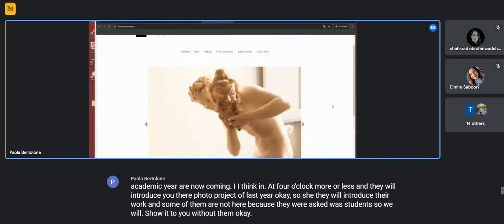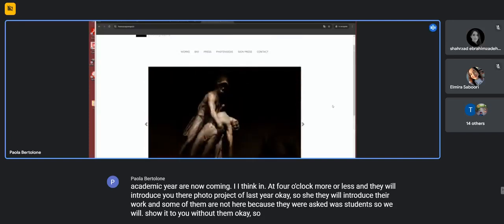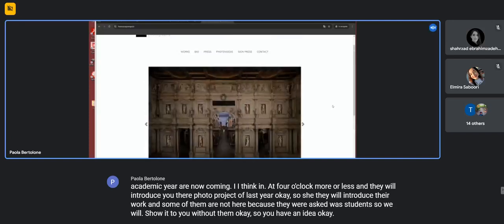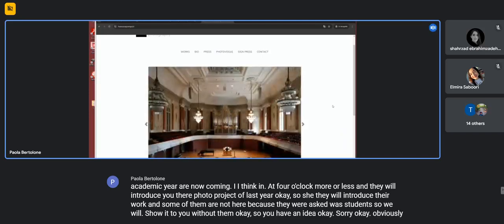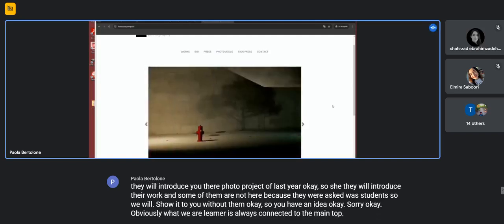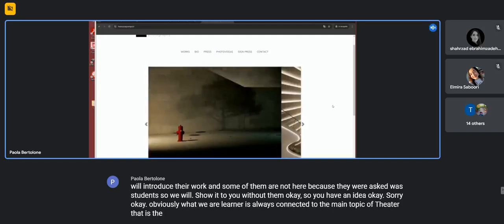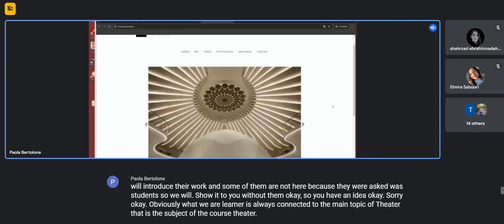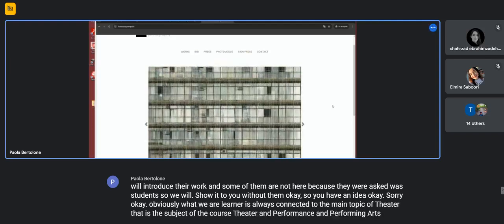Obviously, what we are learning is always connected to the main topic of theater, that is the subject of the course, theater and performing arts.